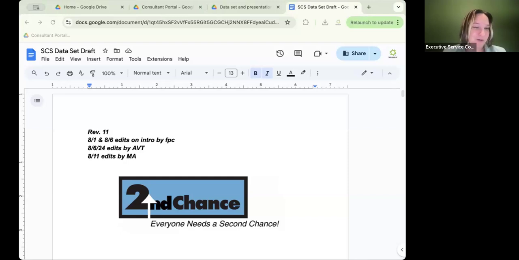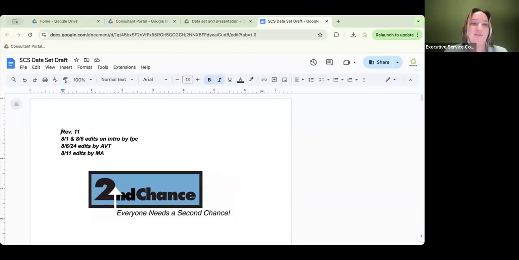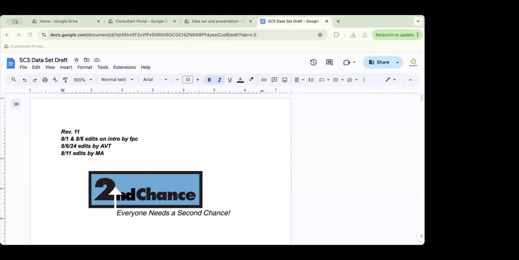If it makes you more comfortable to upload multiple versions with Rev 1, Rev 2, version 1, version 2, that is fine too. To an extent, we can only do so much, but I did just want to educate you, and it was on my list anyway. So for the sake of the recording, those are all options in Google. They allow you to see a version history, to revert, to make copies of.